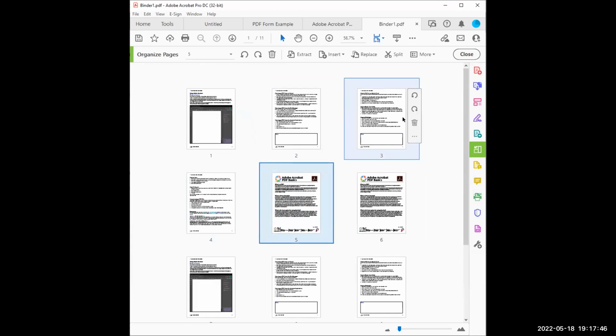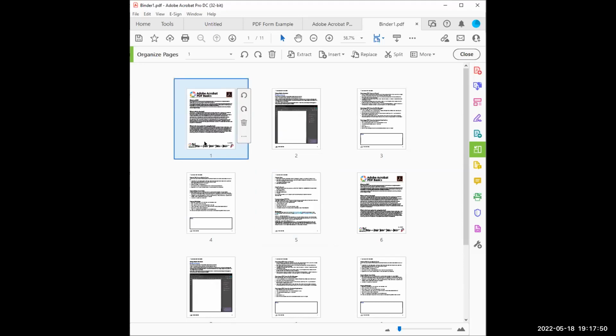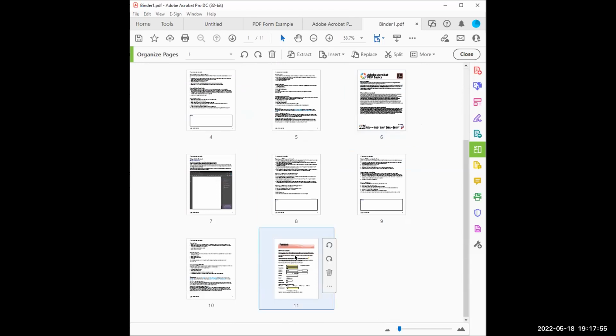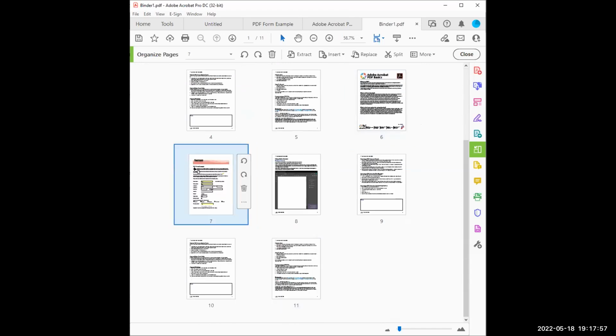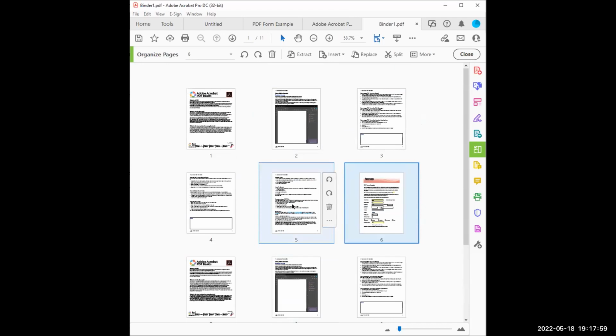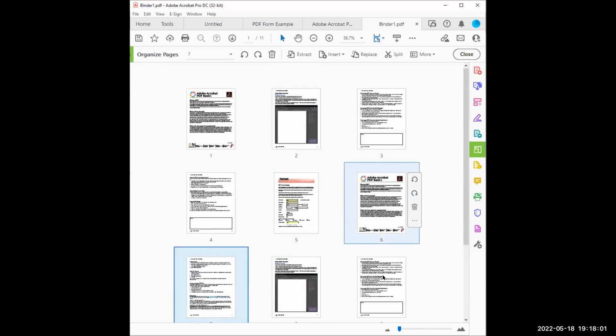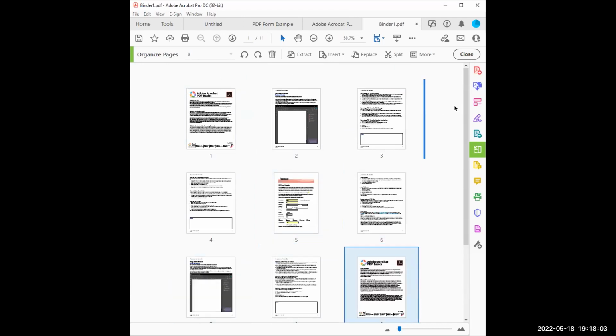So that's the easiest way to rearrange: literally click and drag pages wherever you need them to be. So you can see you can click and drag things pretty much anywhere out of order. But how does this relate to compressing pages?